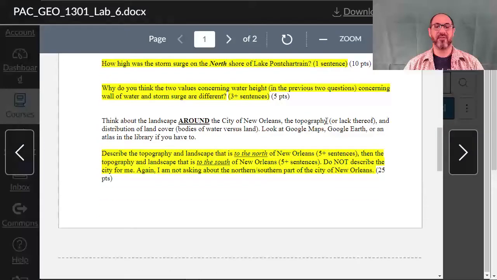So moving on. Once you're done with that interactive multimedia, I want you to think about the landscape around the city of New Orleans, the actual topography or lack thereof of the landscape and the distribution of land cover versus water. I want you to look at Google Maps, Google Earth, or pull up an atlas. I don't care.